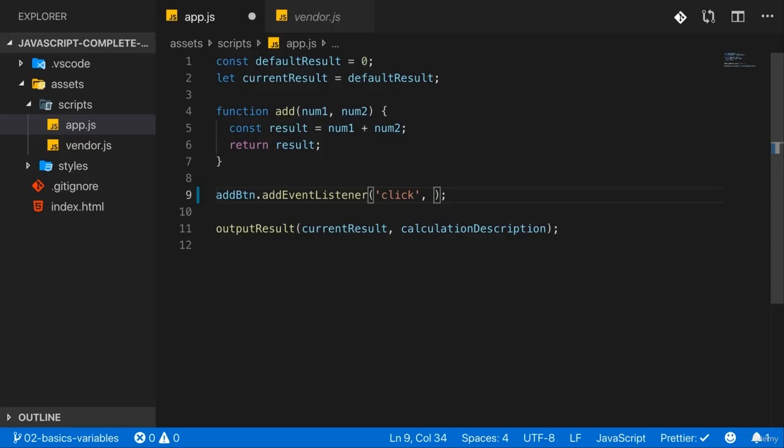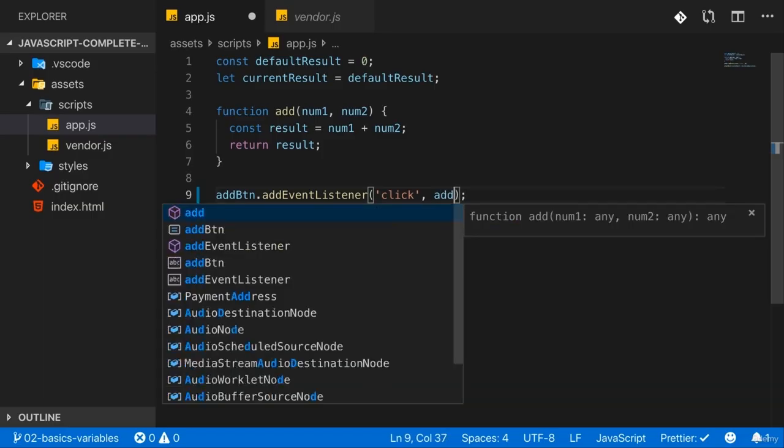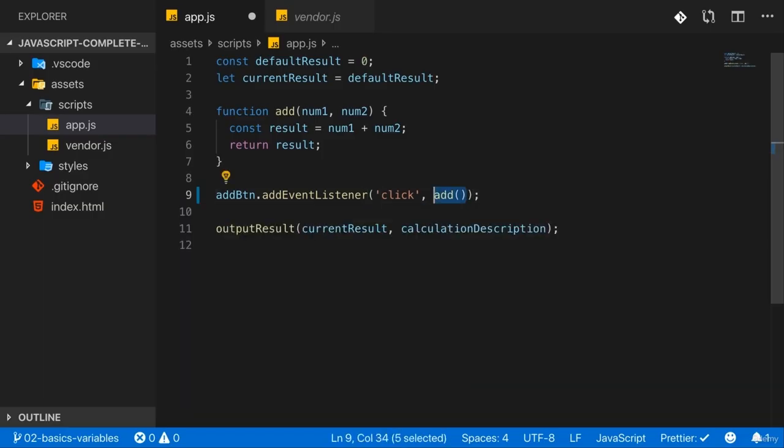So how do we now point at a function here? Well, you could do something like add here, right? You could execute your add function here. Now, this would actually be wrong. And this is one of the trickier things to understand in JavaScript or in programming in general. It's not exclusive to JavaScript. We want to tell the browser what to execute when a click occurs.